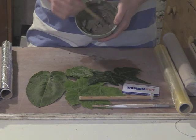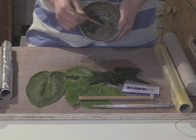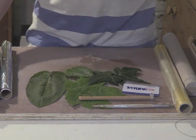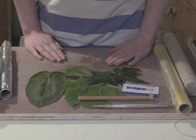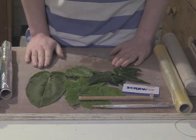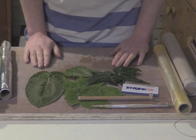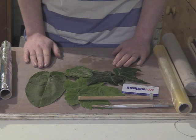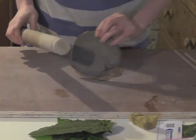Also, it's quite helpful to mix up a little bit of slip, that's just clay and water mixed together. And you'll need a surface to work on that's not a shiny, plasticky surface, so either a wooden board or an old tea towel, a bit of fabric, just so the clay doesn't stick as you're rolling. So I'm just rolling and lifting the clay as I go.